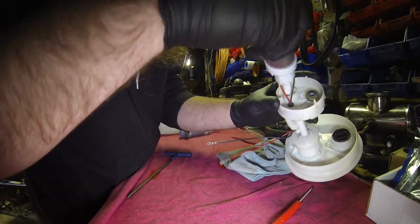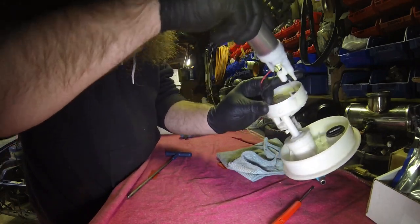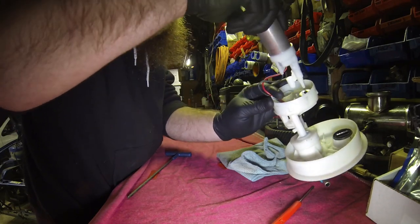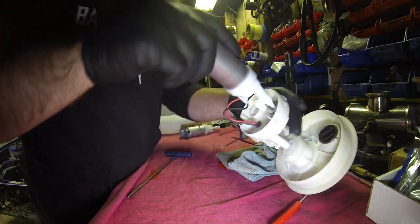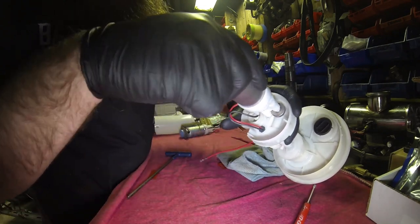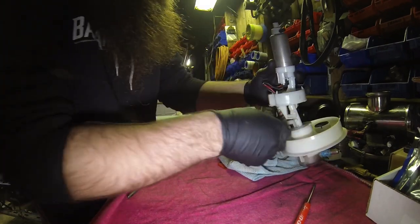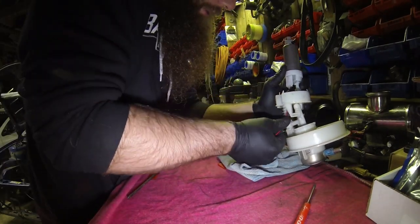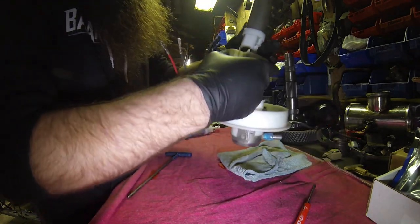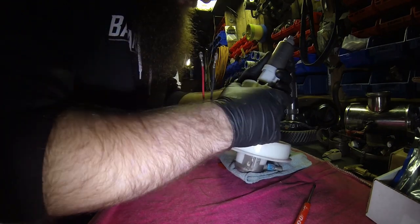Make sure that you're not going to get it caught. It's been a pain, but whatever. And then you're going to line this piece back up to the pump. There's that tab that this piece lines up to, so the pump will sit in a specific way. Pull the wire through. For some reason, it doesn't want to stay too well.